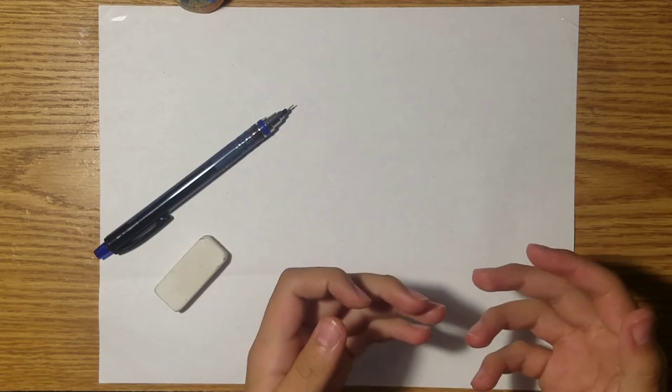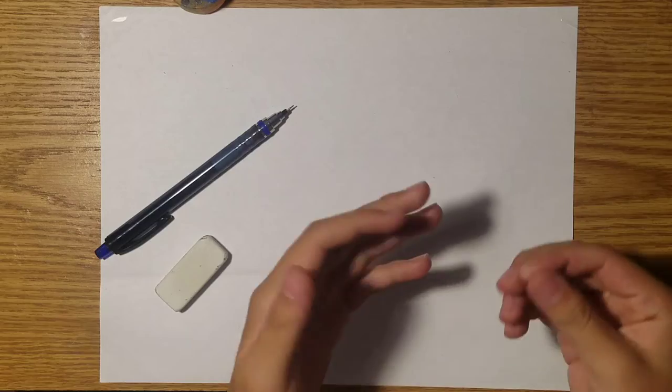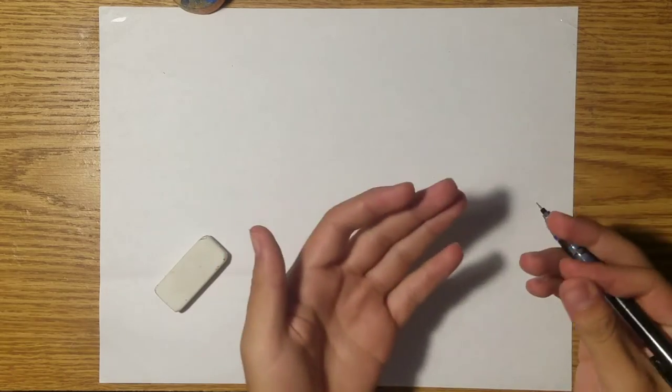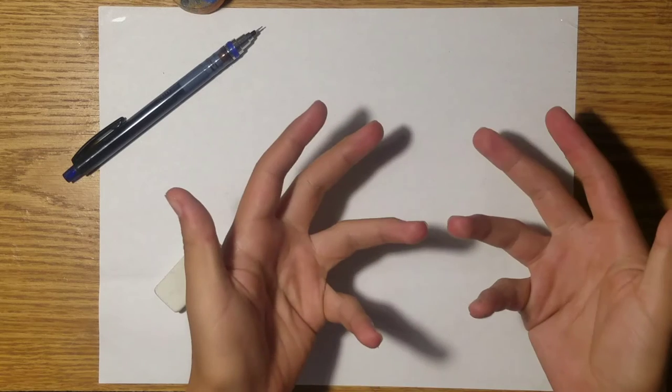This is the new generation of what I'm doing, because now I can actually draw in hand, physically. And today we're going to be drawing Shrek. What better way to start off a new generation than starting off with Shrek, right?